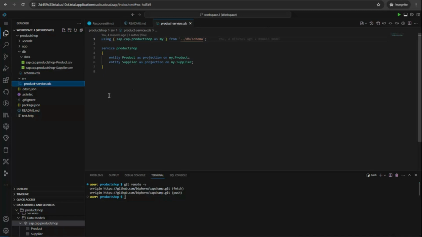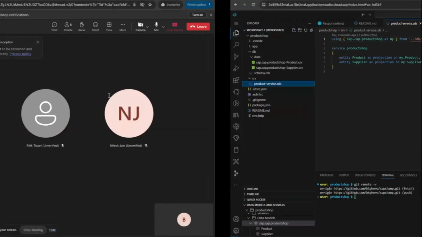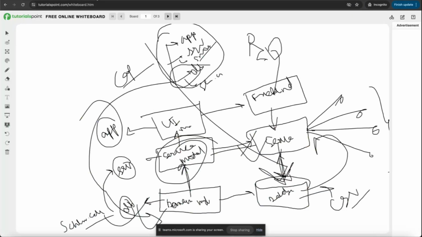Okay, so right now, if you see a lot of things here, let's go to another part. Here we have the service. Basically, what we have done here is a domain model, a different service, and let's take a quick UI model as well, basically a front end.